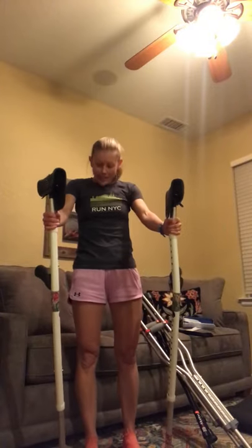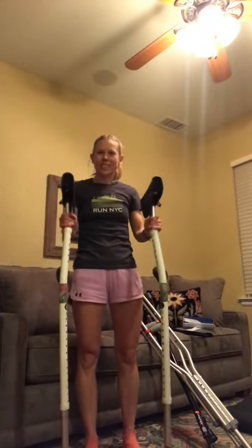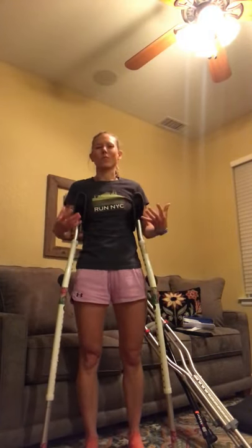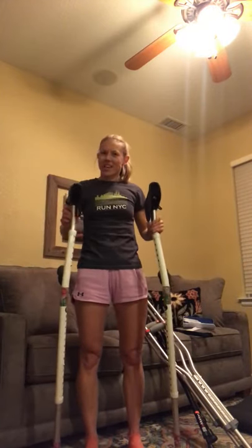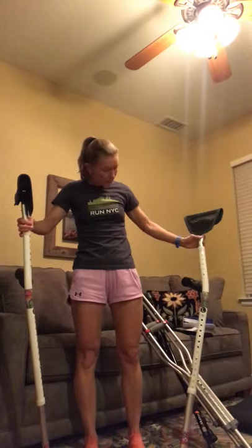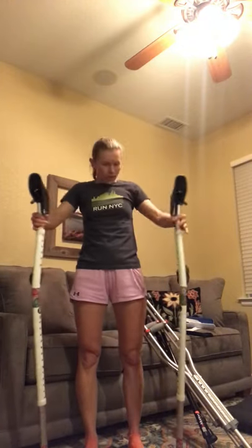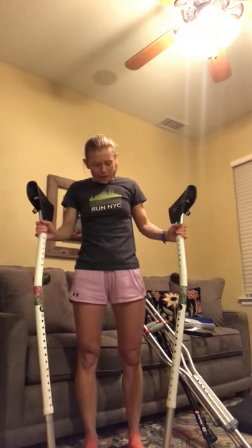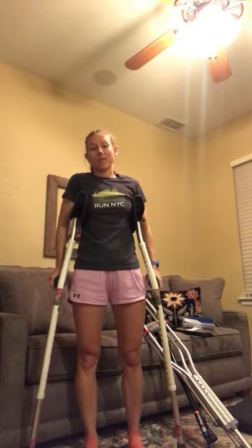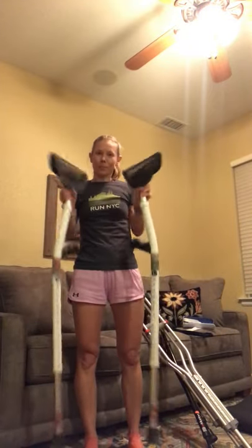Crutches are very much a personal preference thing. The downsides to Moby Legs are that they're kind of heavy and ratchety — great when non-weight-bearing or minimally weight-bearing, but as you progress to bearing more weight I find them a little clanky. They also tend to get squeaky over time and need oiling. The cost — around $160–$170 new — can be a deterrent, though you can find them on Craigslist or borrow from friends. Overall they're a really nice crutch and very popular in the hip dysplasia community.